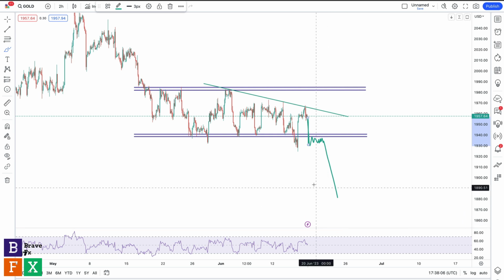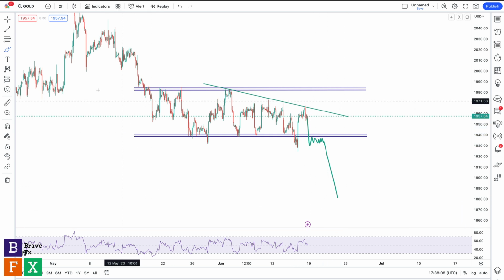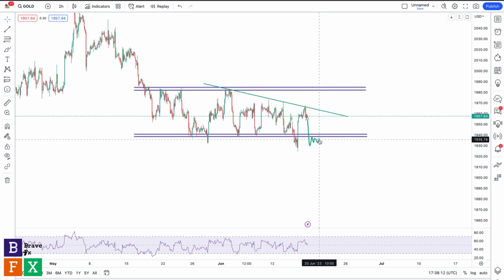Right now this is the 2 hours time frame, but I will be taking my positions on the 1 hour time frame. So that's it briefly for gold. I wouldn't be rushing to the market this week because there's a good chance we see some bullish momentum, and there's a good chance we see some bearish momentum. So the best way to play this is waiting for confirmations before either going long or going short.